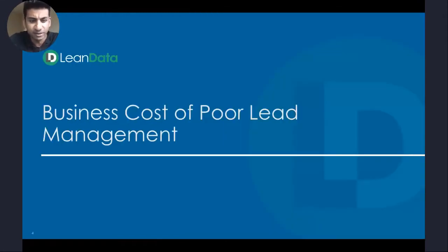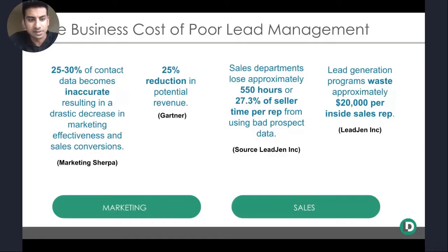Hopping right in — what is the business cost? The business cost revolves around a telltale tenet of marketing and sales organizations: data is the lifeblood of a marketer and a seller today. Specifically, data manifests as leads, contacts, and accounts in the marketing automation system and the CRM. As a marketer, I need to send tailored content to them, or as a seller, I need to give quality interactions to generate engagement, interest, and business for my company — which is ultimately what these different functions are measured on in terms of success.